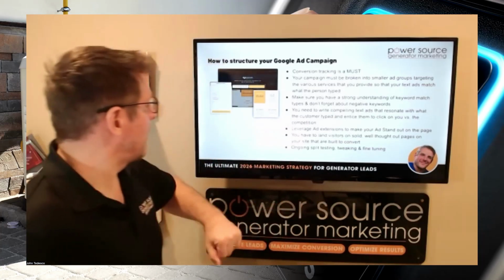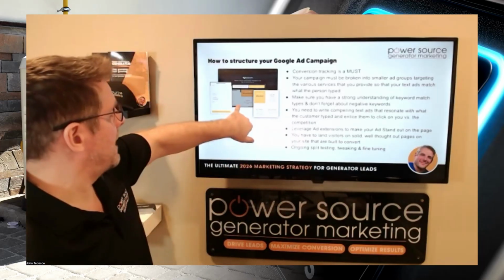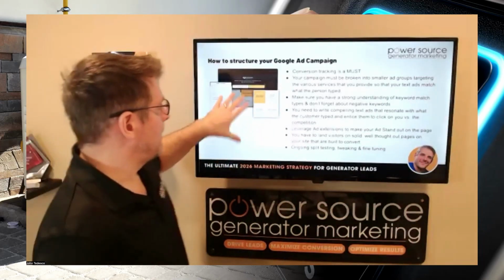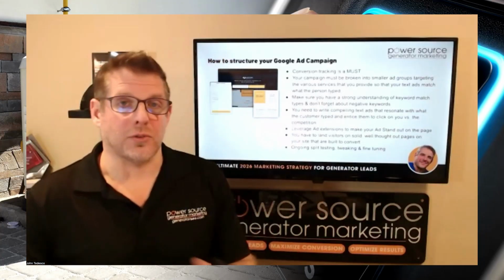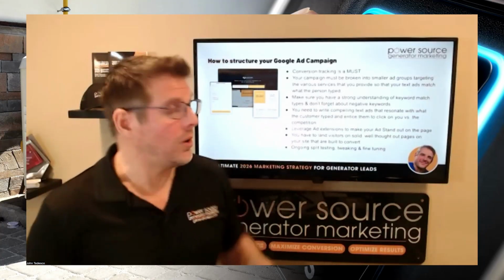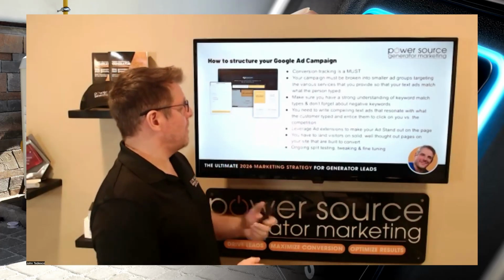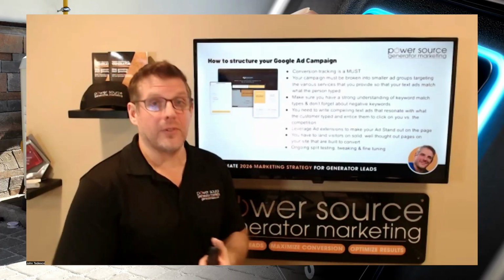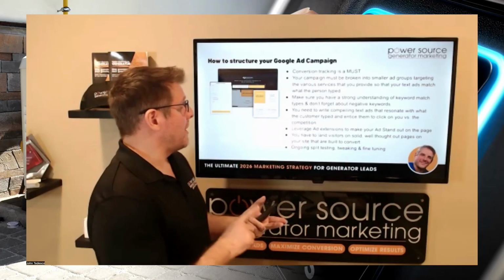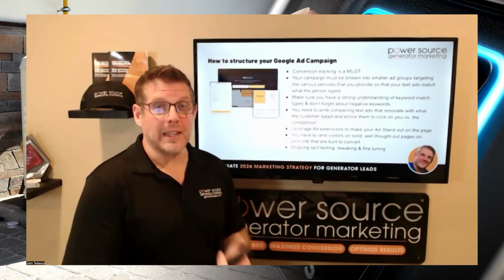There are some different things that you could do for Google Ads. And have your visitors land on solid, purpose-built pages on your site. I think I have a sample visual on that. Oh yes, here's one of the pages where there's no navigation on these landing pages for the Google Ads. We don't want them to browse around once they get to your page. So you take the navigation out and you have a tracking phone number on it that's different from your regular phone number. You have a special form on it so you can track where that lead came from.